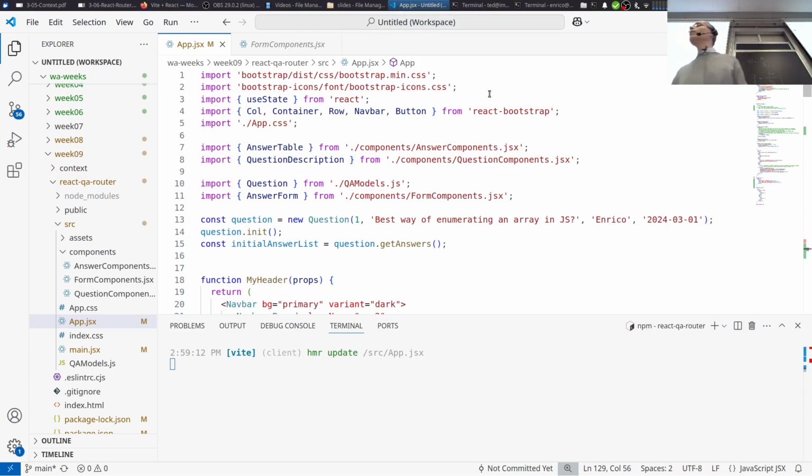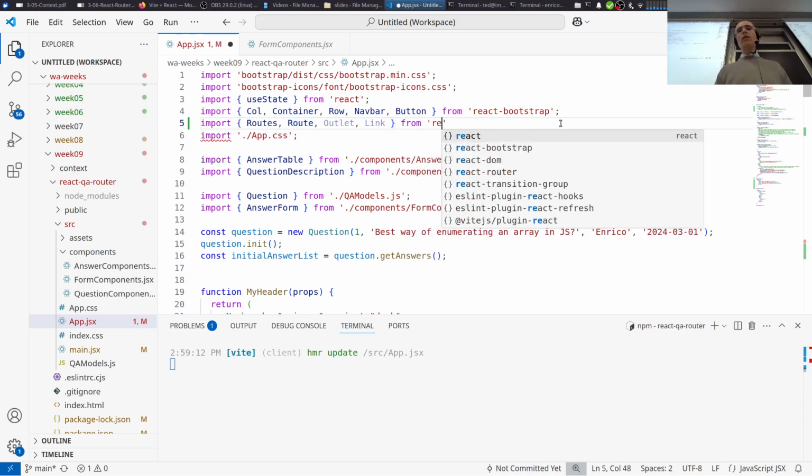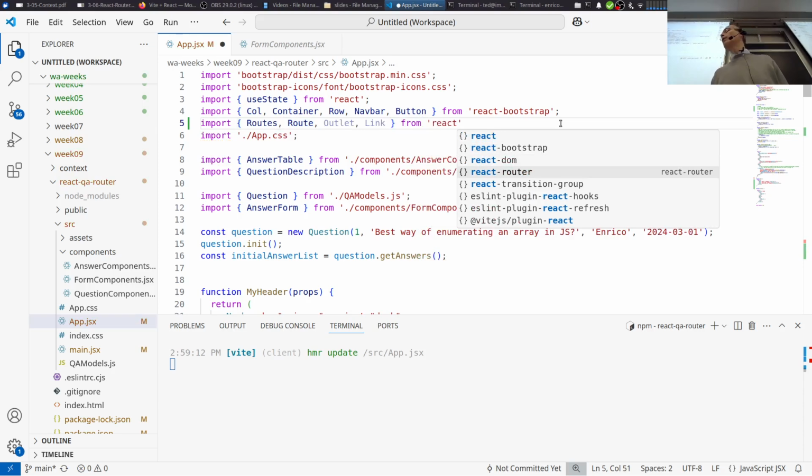You need to import all the stuff from React Router, which is after React Bootstrap. Import routes, outlet, link. This is just for later. Routes from React Router.